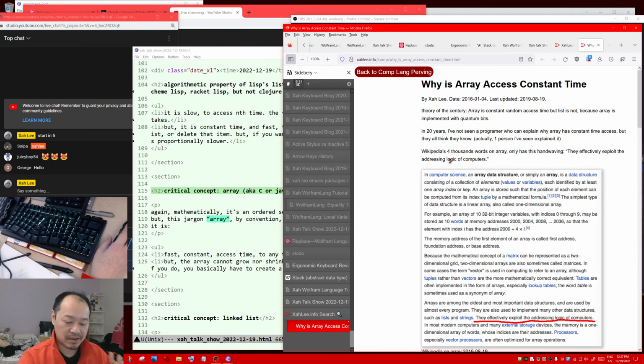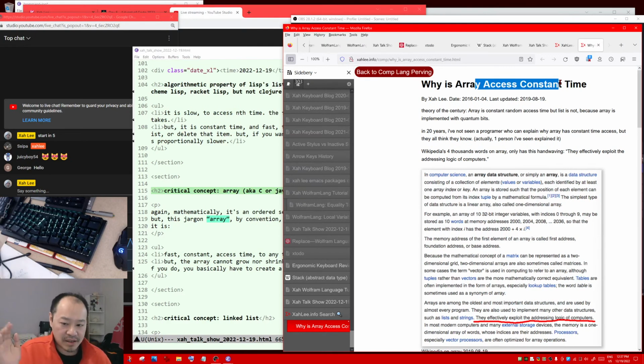Now the reason this data structure array, C's array or Java's array, depending on the language, each language uses different terms, but in C and Java, their meaning of array is more universal. So when people say array, typically it means the C programming language's array or the Java programming language's array. When you have an array implementation of the ordered sequence of things, then you have this property, constant access time. Doesn't matter millionth item or first item, it's the same speed to get it and very fast. So it's magical. Why does it happen?